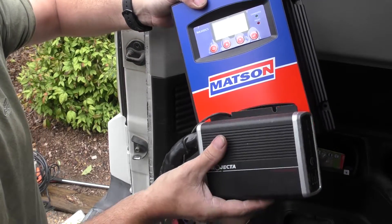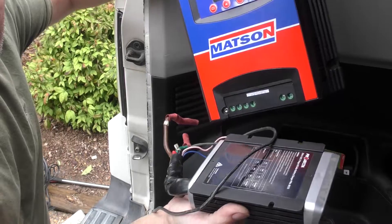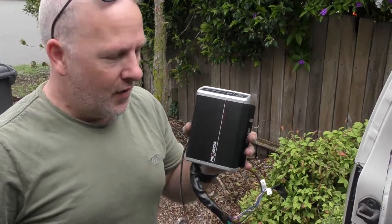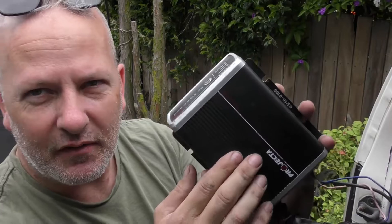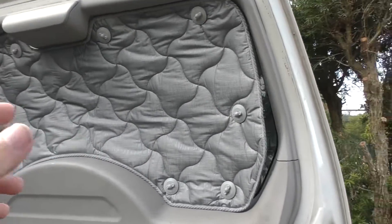You can see the size of the Projecta compared to the Mattson — it's about half the size, not half the weight, but definitely half the size. On the Projecta you can see there's not much heat sink to it at all — there's certainly no fan on it. There's an aluminium case, but that's probably all the heat sink you've got. It doesn't do a very good job — and this thing heats up like crazy. I do have solar screens, which are great, thanks Alan — but when this thing heats up on a hot day, it just struggles.